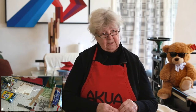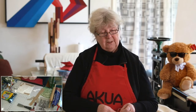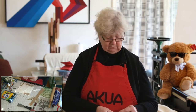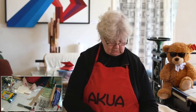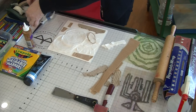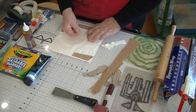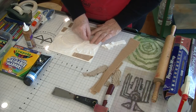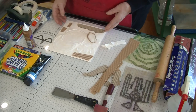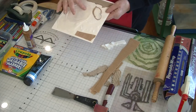And with the little kids, glue is really a mess. They just get it everywhere. So the thing I have them do is I just have them use tape. I have them take their piece of yarn or string and just tape it down. So now it's down. And when this is printed, you'll hardly see the tape. So we have all of these things attached here.